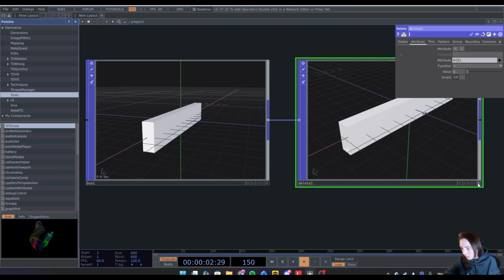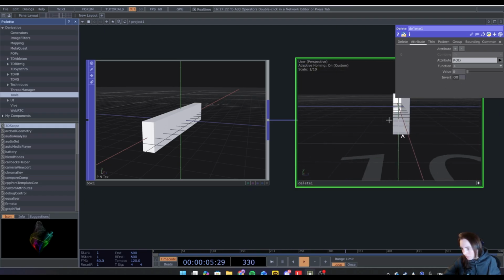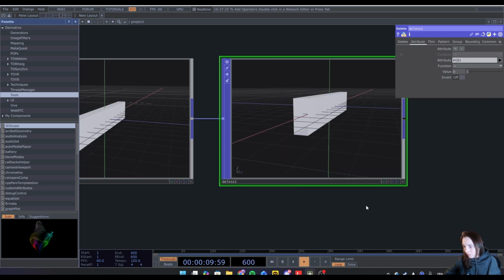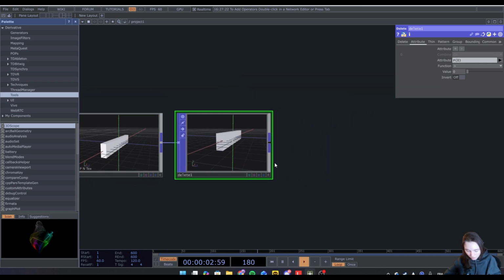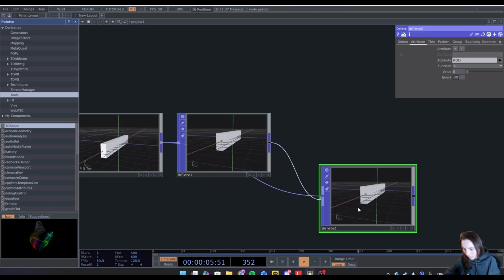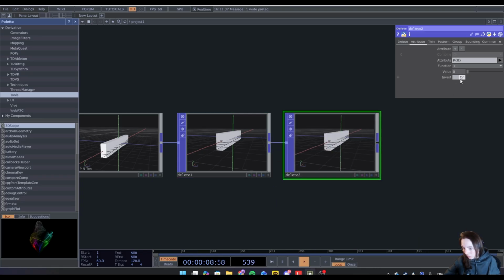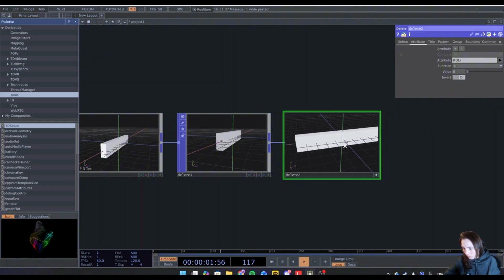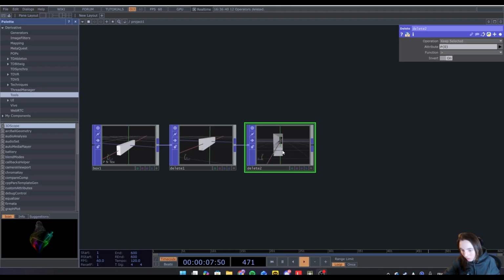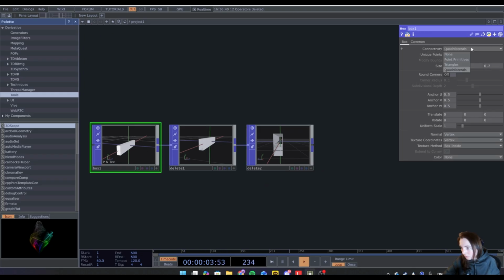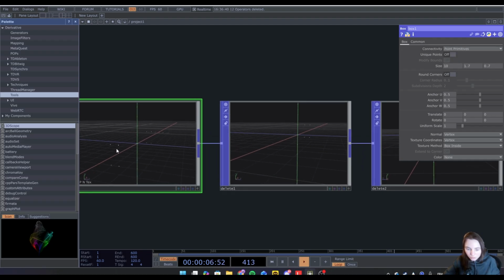So now you will see that one face has disappeared. Then we will copy and paste the delete, connect it here, and we will invert it. So now both of the faces are gone. Now what we want to do is to have points instead of just a plain box. You could use the point primitive here, but as you can see, there's not many points, and we want to have points all along the shape or the surface.